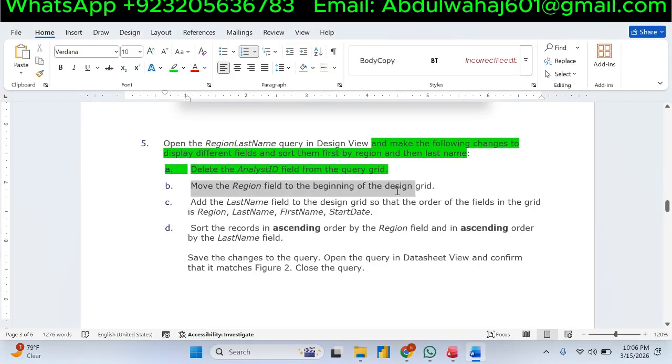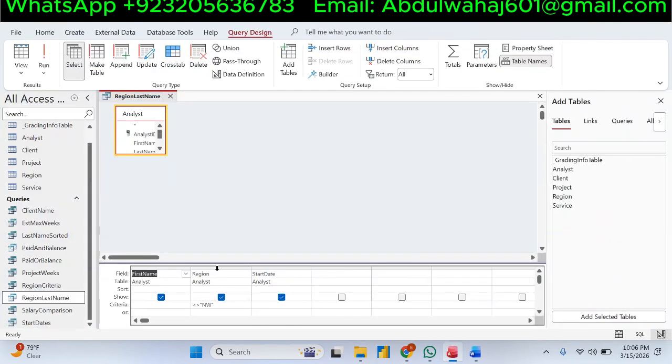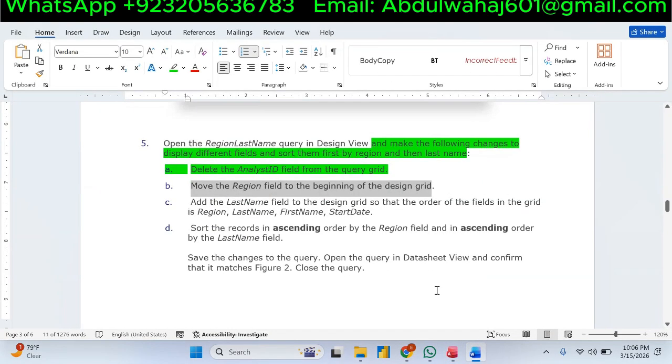Move the region field to the beginning of the design grid. So the region is this one, we need to display it at the front. So the first one is region, then first name, then start date. Add the last name field so that the order of the grid is region, last name, first name, start date.